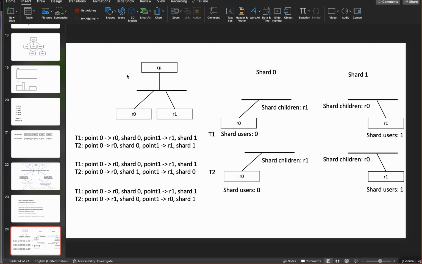Imagine a case where you have a very simple region tree. It's got a single partition, 2 subregions, and we're doing 2 index-based task launches. The first one has 2 points, and each one of those points is going to use a different subregion, and the second task is also going to use different subregions and have a different sharding function selected for it. You want to infer when you need fences between these 2 index-based task launches.